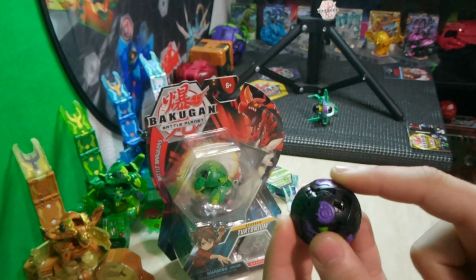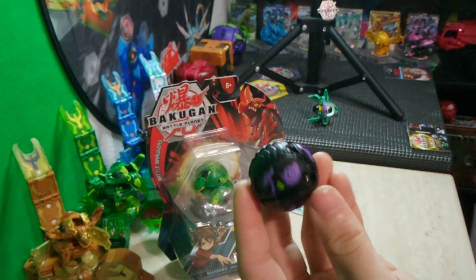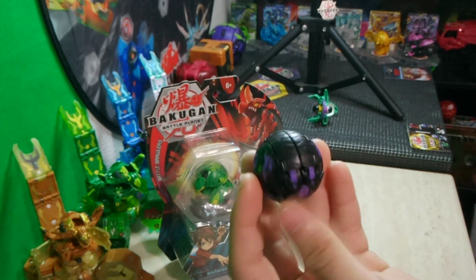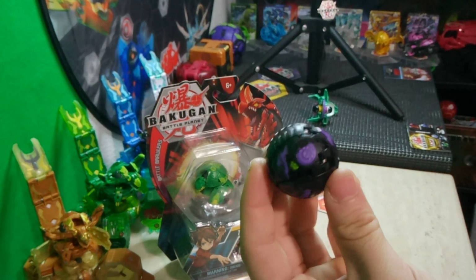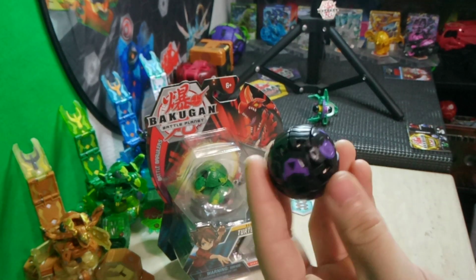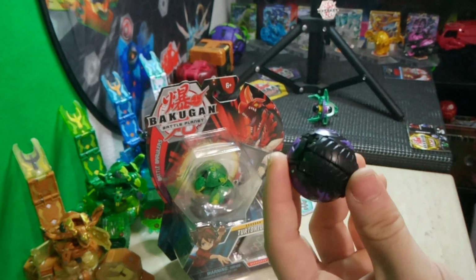And then the tail locks everything together. And that is the BattlePlanet Nillious. This is the core version, not the Ultra. The Ultra is really awesome, but the core is not bad at all.